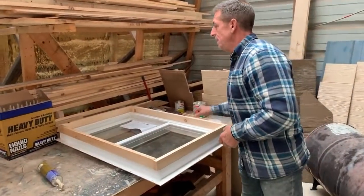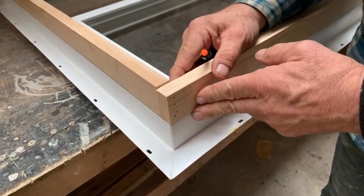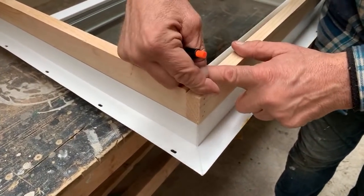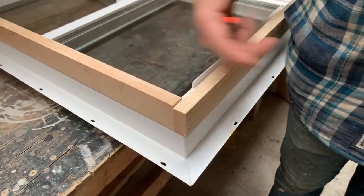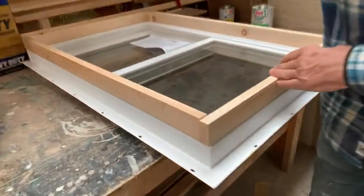And what happens is sometimes if you're not thinking and you're worried about what people think above you, you go and take this one and put it on the inside, and this goes to the bottom, and now you're off three quarters of an inch, and it's a mess, right? So you always do your bottom, your sides, and your top.